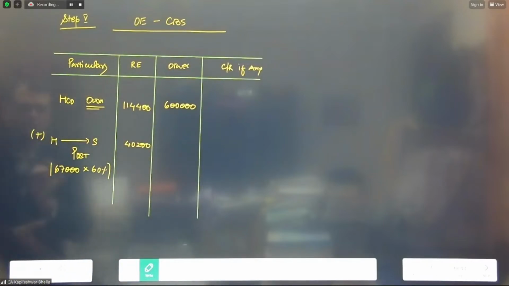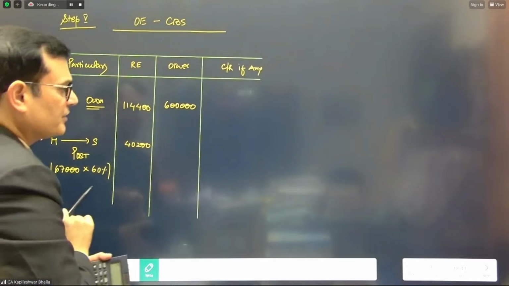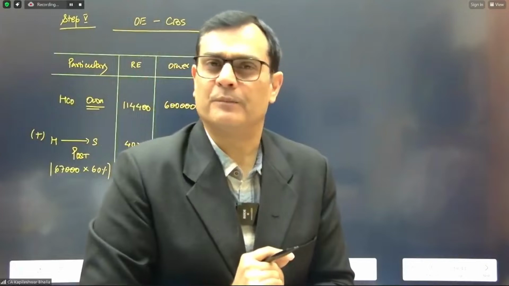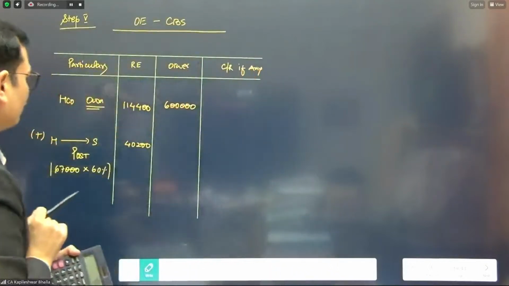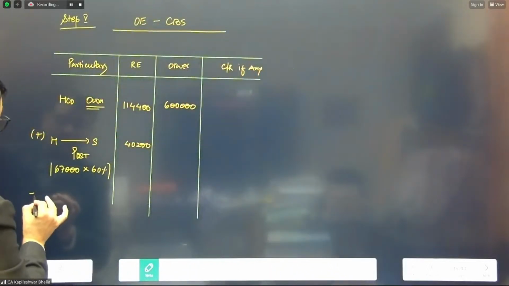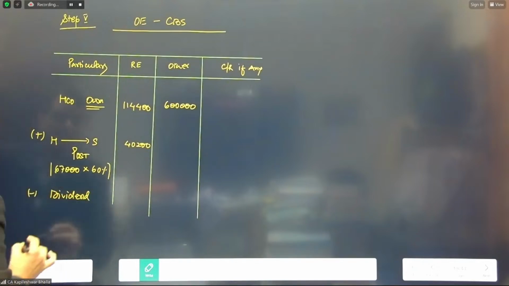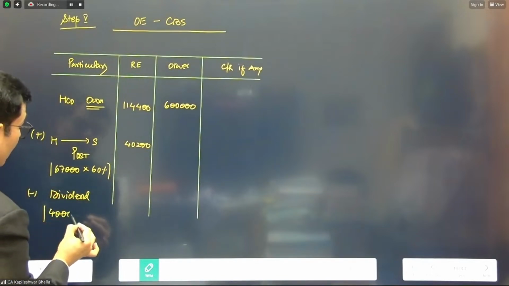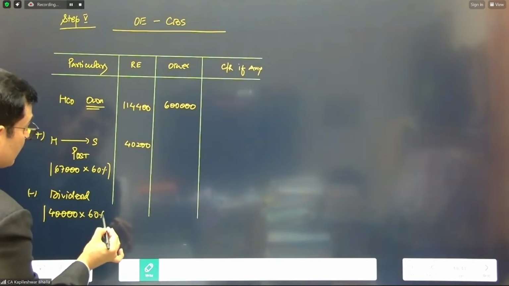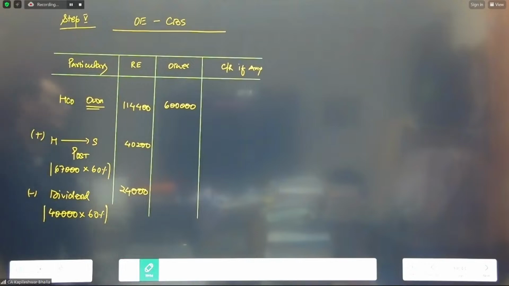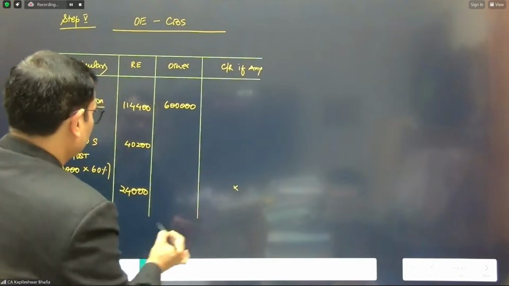The focus point number 2, is there any stock reserve? No. The focus point number 3, is there any goodwill impairment? No. And the only fourth focus point is we need to consider the elimination of the dividends received. The parent company, out of that 40,000, received a 60% dividend, that is 24,000, that needs to be eliminated from RE. So out of the 4 adjustments, only 2 adjustments are given. And there is no capital reserve, if any.